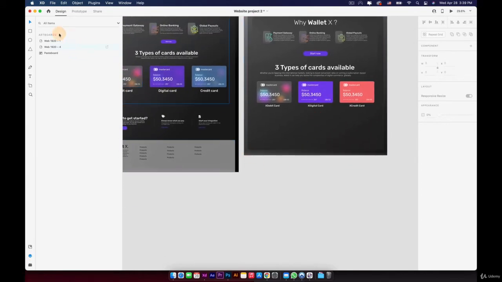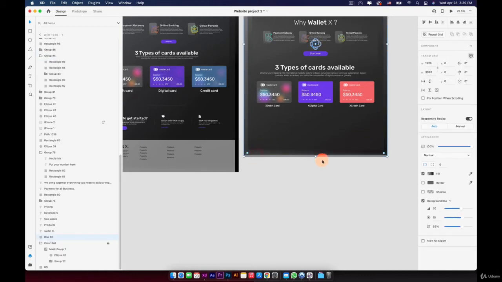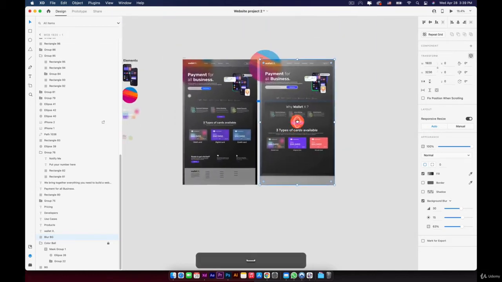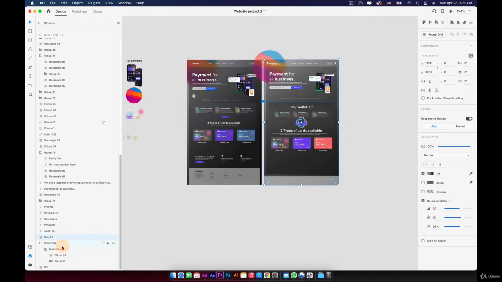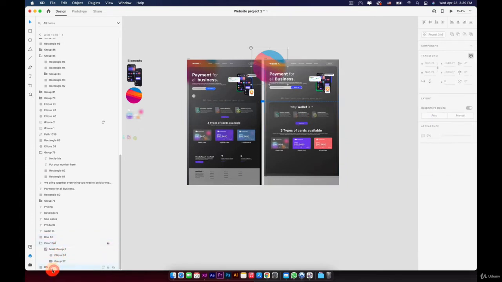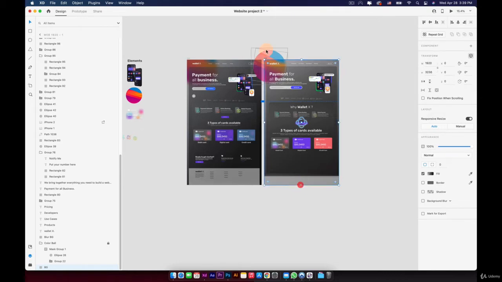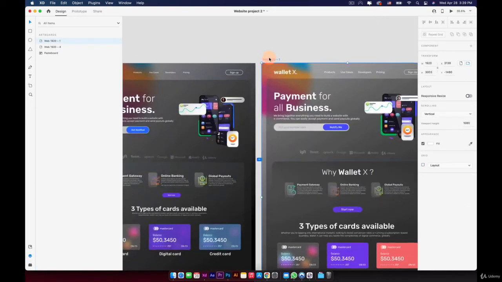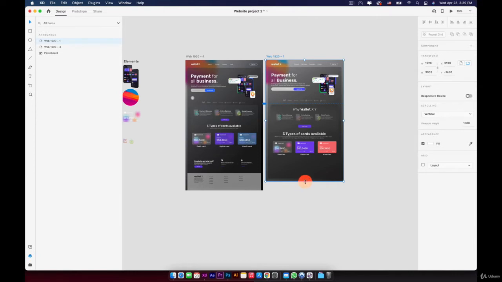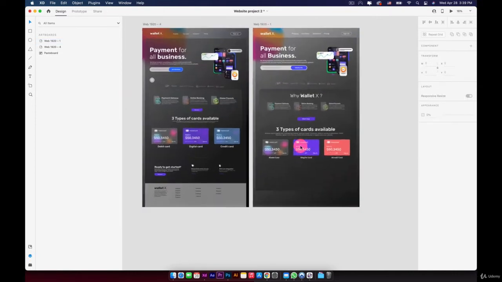Now I want to extend the size of the background and also the size of the artboard itself to match the sample that we have. So I will make this background bigger. The other background, I'm not able to select it. I will go to the layer panel and make sure to select it over here. And then we are going to extend it like this. And then select on the artboard the name of the artboard and extend the artboard as well like this. Now we have extended that.